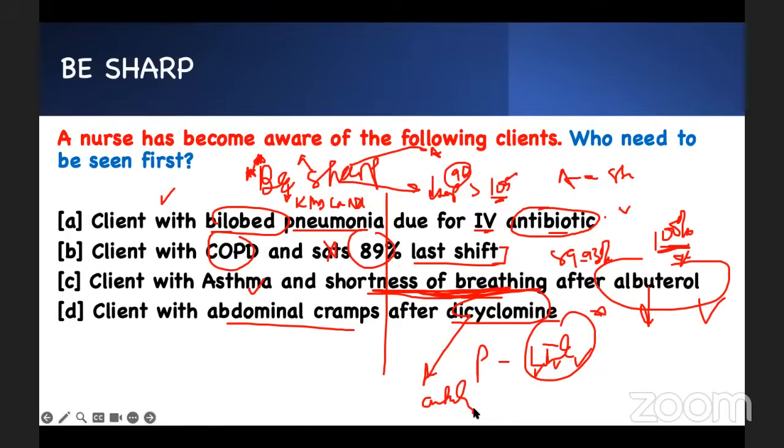That's BESHARP. You are being sharp by selecting somebody who does not have time. And the person who does not have time is the asthma patient. Why do you want to choose the pneumonia patient? It's sepsis. We have some time with them. Fine, we give them the antibiotic. But this guy continues to have shortness of breath, he loses airway. So A and C are very troublesome, but when you're sharp, you pick number C. That's how you do prioritization.